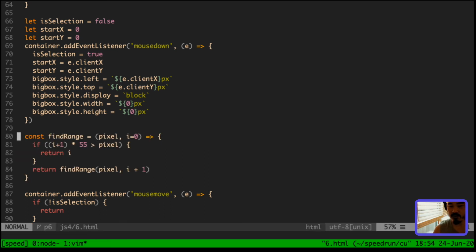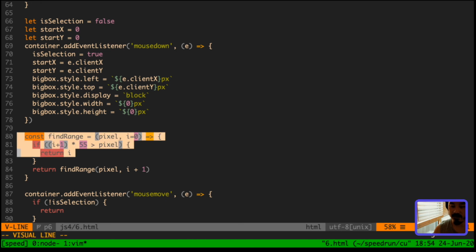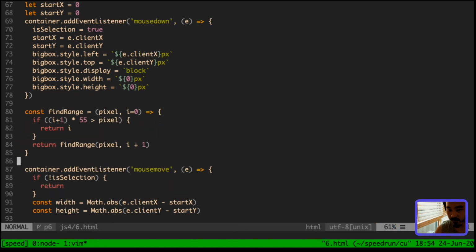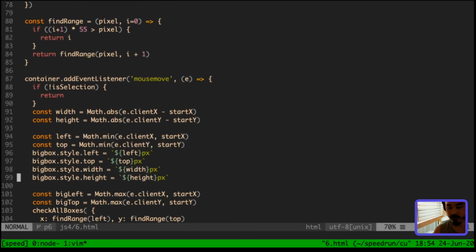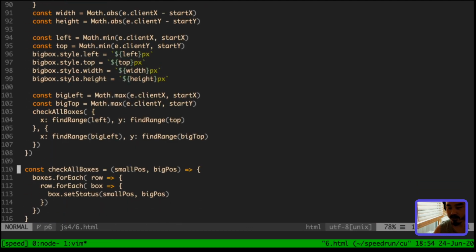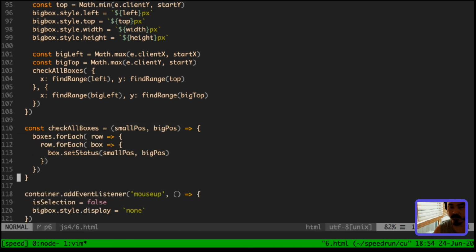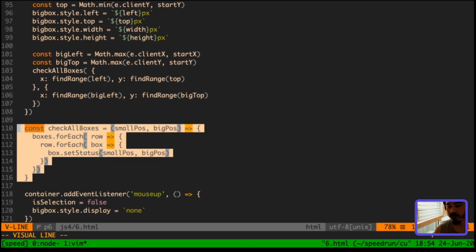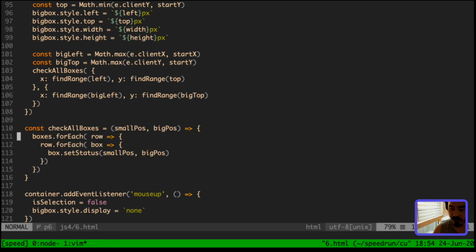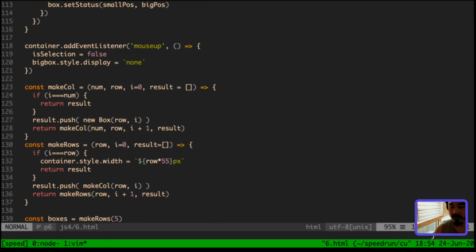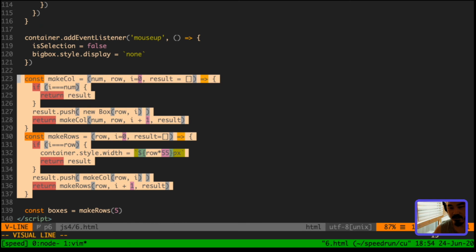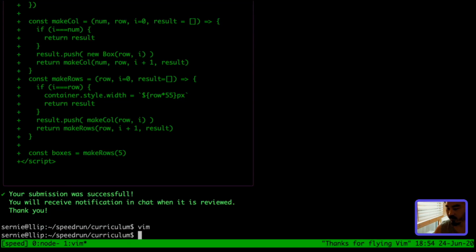So when you're doing algorithm problems, it helps to think about what the engineer was doing when he came up with the problem. Like, I created one algorithm problem here that I could use to ask people engineering problems: check all boxes, like see if a box is in range of a big box. This could be an algorithm problem. This make 2D boxes could be an algorithm problem. Just in case you're curious.